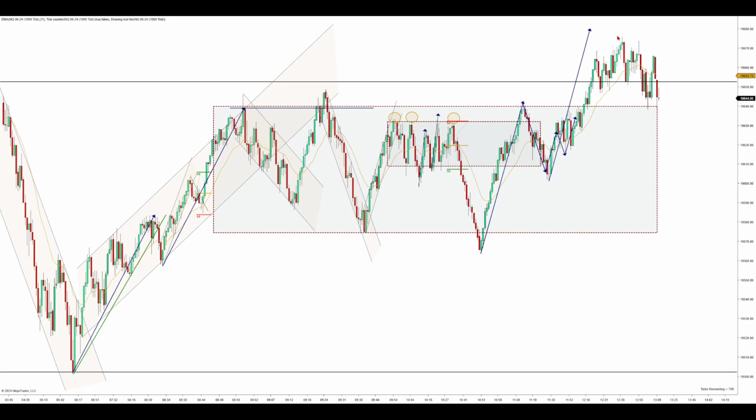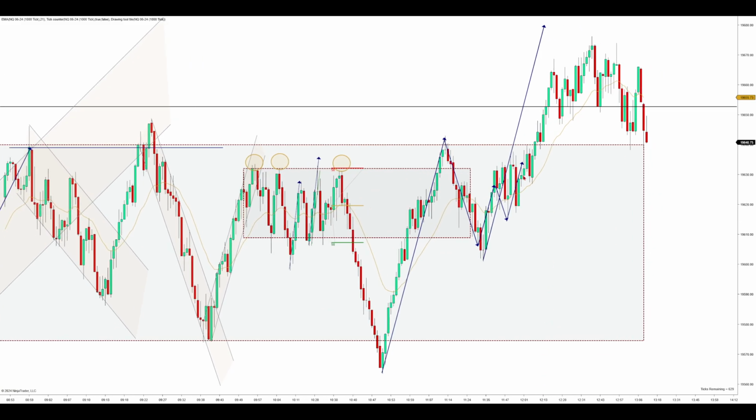When you break out of an overnight level, you want to see 2 attempts to fade before buying the breakout. And, right here, you get 1 attempt, and then you get your push up here, you get your second attempt, but it's just not clear. You have 2 attempts there, but it's a bearish bar. It's not a good bar. And then at this point, you're just entering into the highs, and it's already getting sideways.